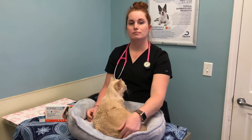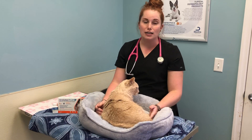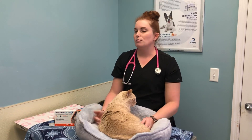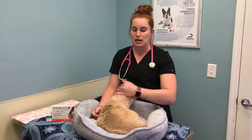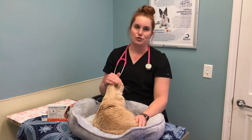What are intestinal parasites? They are parasites that live in the gastrointestinal tract. The most common thing people think of is worms. They are parasites that we can find sometimes on a fecal flotation, or we can send off to the lab for enzyme testing or PCR testing — they're those nasty bugs that live in the gastrointestinal tract.